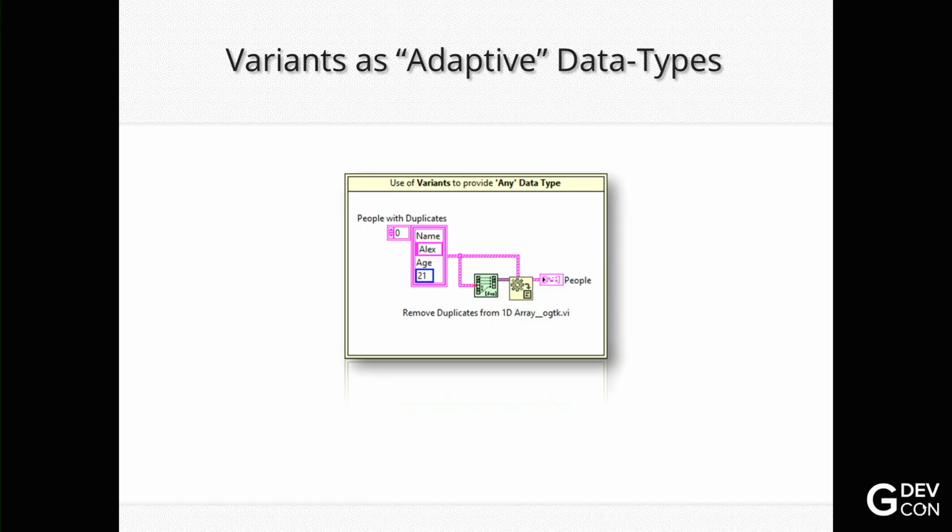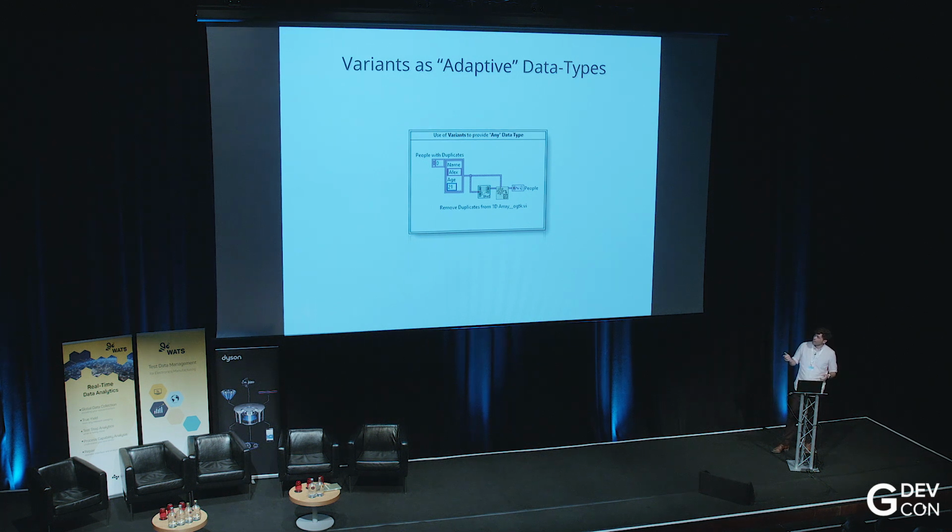This is previous to Malleable VIs, but we used to be in a world when we were creating a VI that we wanted to basically handle any data type, we'd be hamstrung by what we could do. You might know with lots of LabVIEW built-in nodes, you get this ability to wire any data type in, and it will just work. And all the types propagate, and it's great. Unfortunately, until Malleable VIs came along, we didn't really have that ourselves as LabVIEW developers.